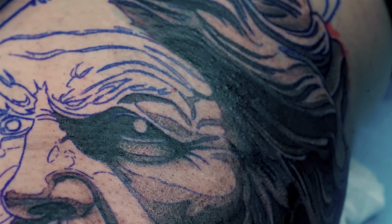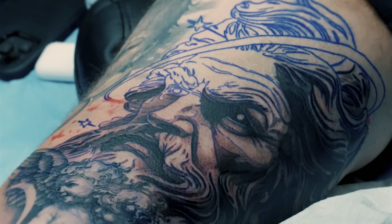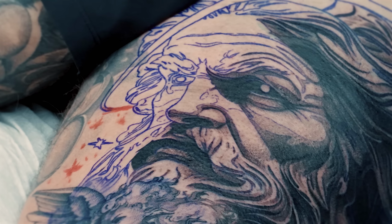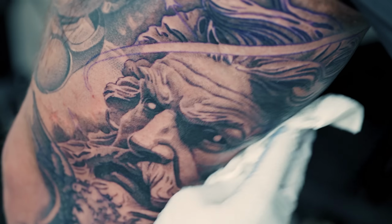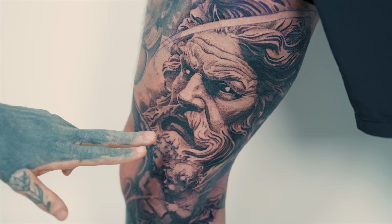You can see in the eyes, the mouth, the nose, these dark parts hold the structure of the face. We got all the outside hair, the dark hair, to frame the entire piece. I wasn't able to get as much of the background done as I like, which is really gonna make this thing pop, but we'll take care of that next session. So very happy with what we got done today.